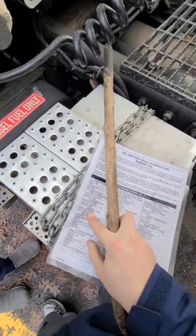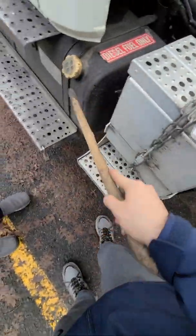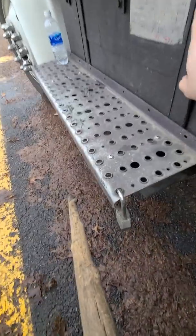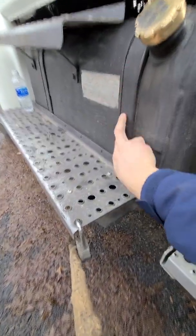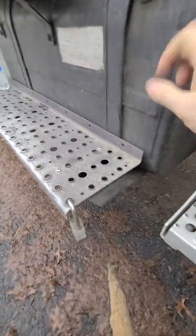So after driver door and mirror is the fuel tank and cap. So fuel tank, securely mounted. No crack, no damage, no holes, no drips, no leaks. Fuel tank, securely mounted, fitted, no shift. Make sure you say no shifted.